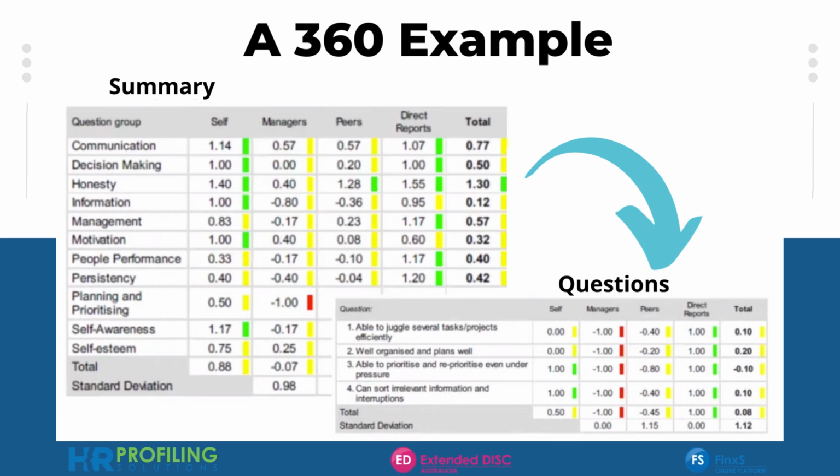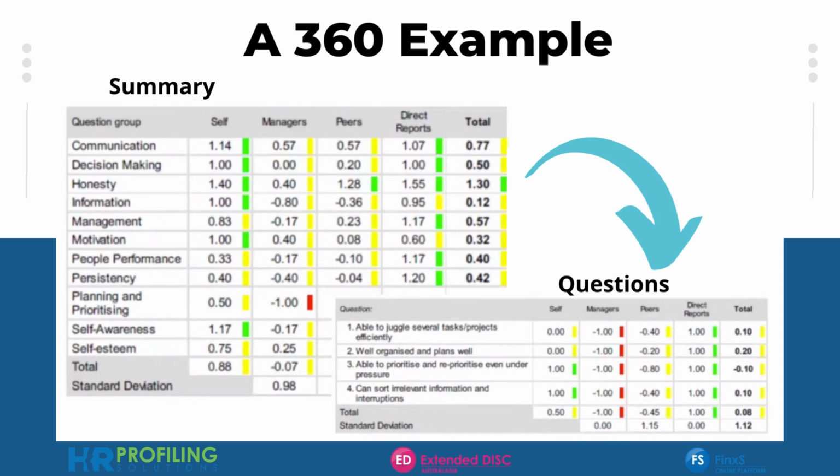And you can see the peers also have a minus score, and we'll be looking at the minuses a bit more too. So altogether, those peers have got a minus 0.40. So that's getting to a point where it's not quite red, but it's getting there. Then this person's, and this was a leader, this person's direct reports had also the perception that this person was above average or good at this particular thing.